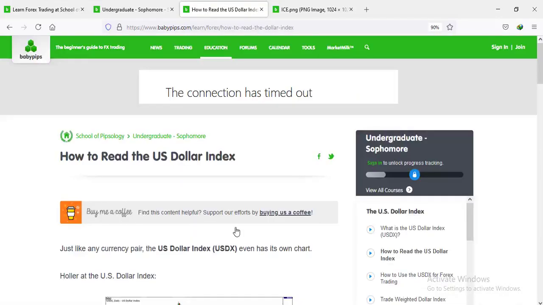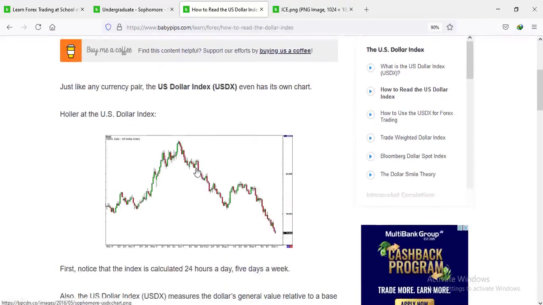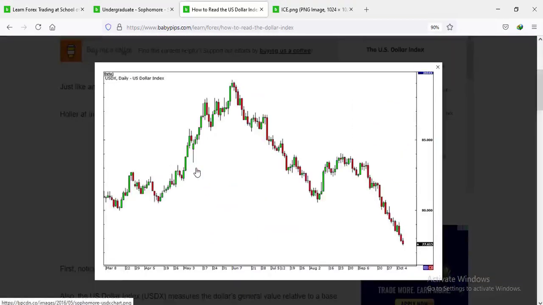So here we are on how to read the US dollar index, and now let's look at the chart. It is basically the same thing. If you can understand how technical analysis works, price is going up and down. It also shows the value of the US dollar index. If price is making higher highs and higher lows, the value of the USD index is going up. So the US dollar is stronger compared to the other currencies it is weighted against. Now if the dollar is going down, it means all those other currencies are more valuable. The US dollar will be weak.